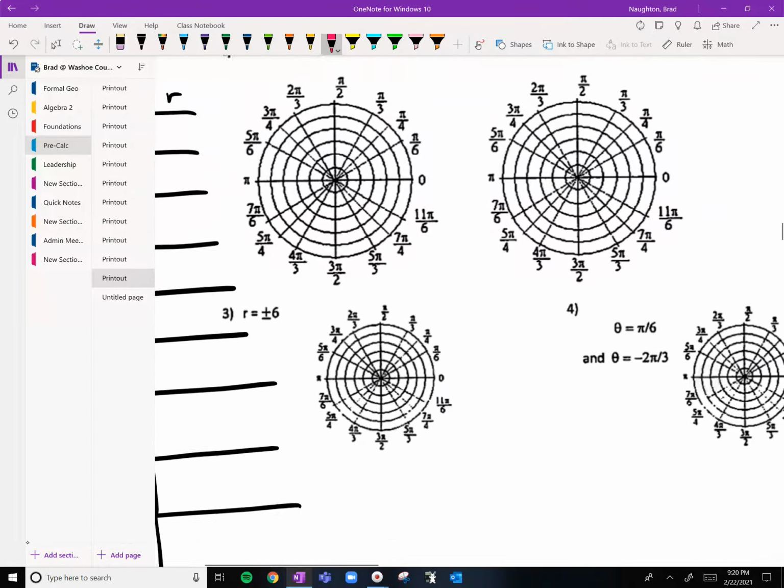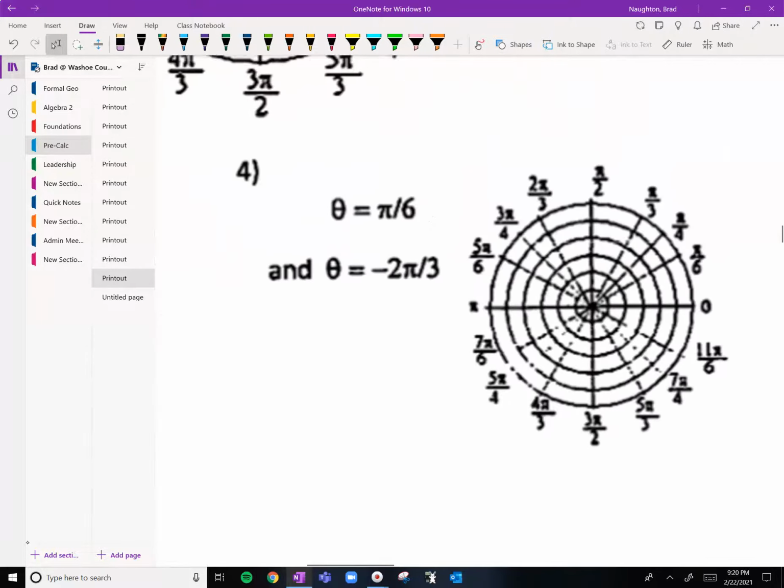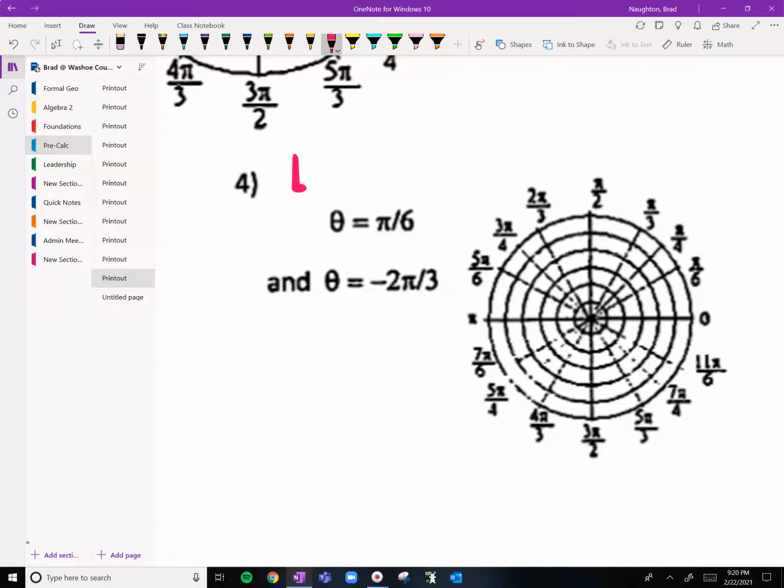So I'm going to go a little bit out of order today. Let's go ahead and jump all the way down here to number 4 and do this one. So these right here on number 4 are going to be a line, or lines, because we have two of them. So our first one, notice that is a positive pi over 6. So that's going to be right there. We're going to say that no matter what our radius is, our theta is always pi over 6. So our radius could be 1, 2, 3, 4, 5, 6, or it could go in the negative direction. That's okay too. But regardless of what that radian measure is, it is always, boom, pi over 6. So that's going to be our first one.